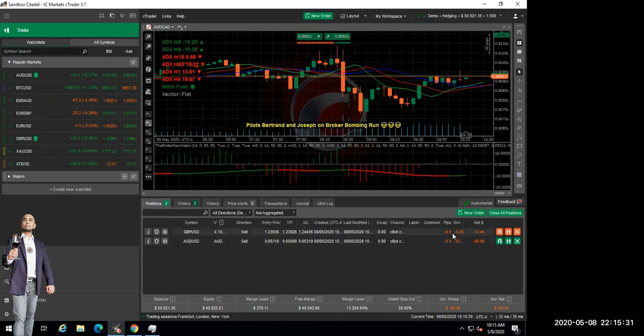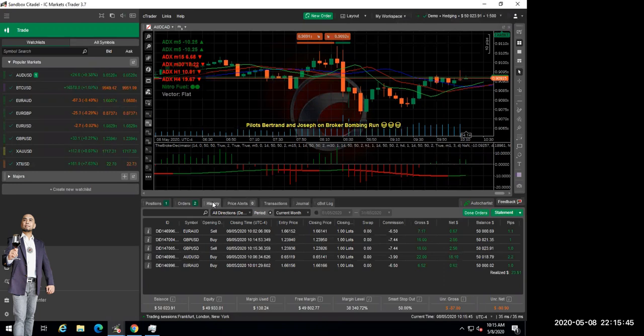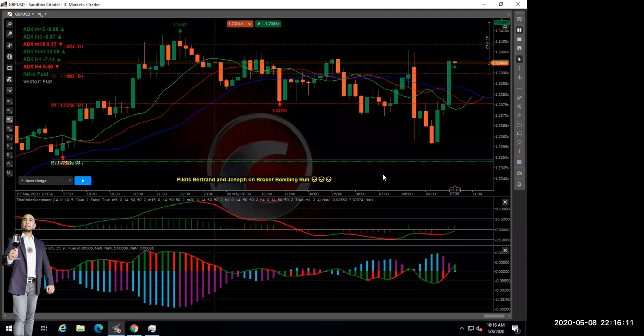And this one is going down. It's about to hit. And it hit. There you saw the potential when both H4 and M15 are aligned. They're both ranging. So what is your total net for GBP? It's about $3 each. So that's about $6. So you made $6 in one move for GBP USD. So are there clarifications on the signals on the indicators that you would need for the GBP pair?